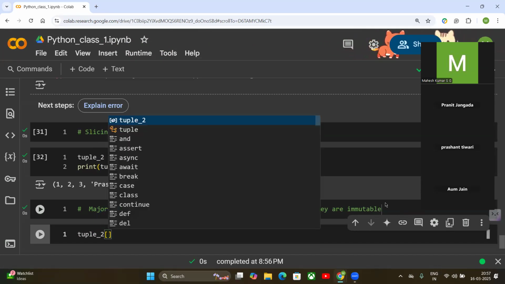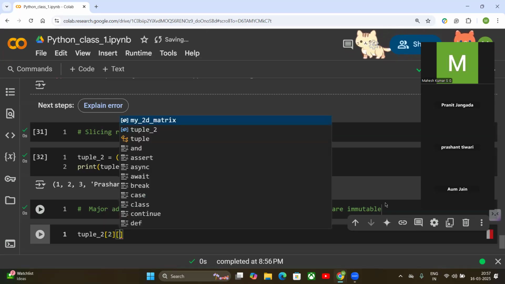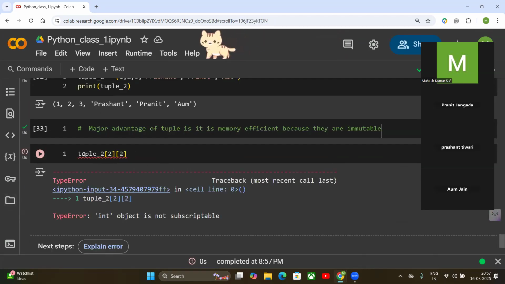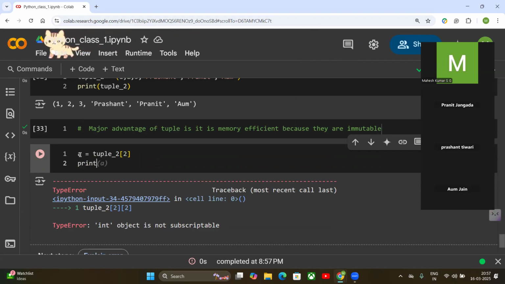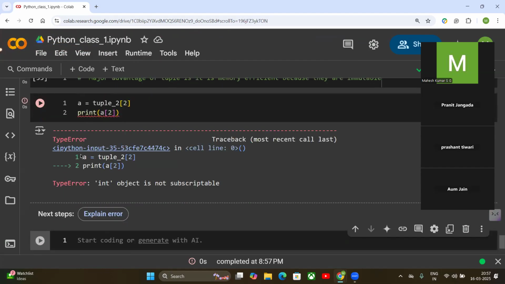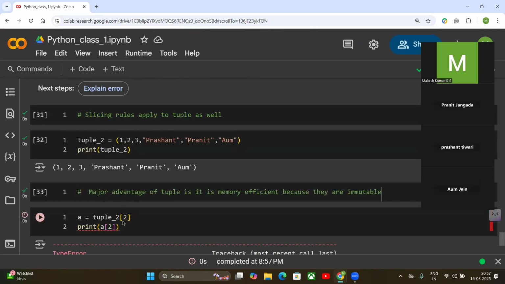What is the index of A? Index of A is 0, 1, 2. So I can write it like this. Oh, sorry. That will consider it as a matrix, right? No, no. One second, sorry. 4.